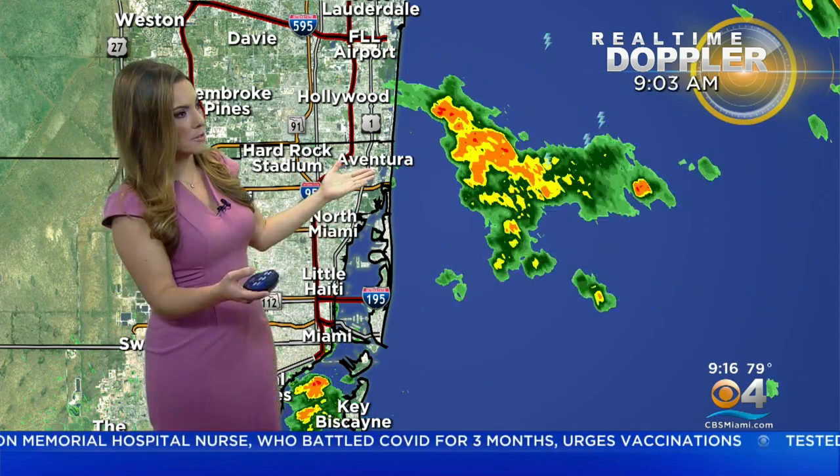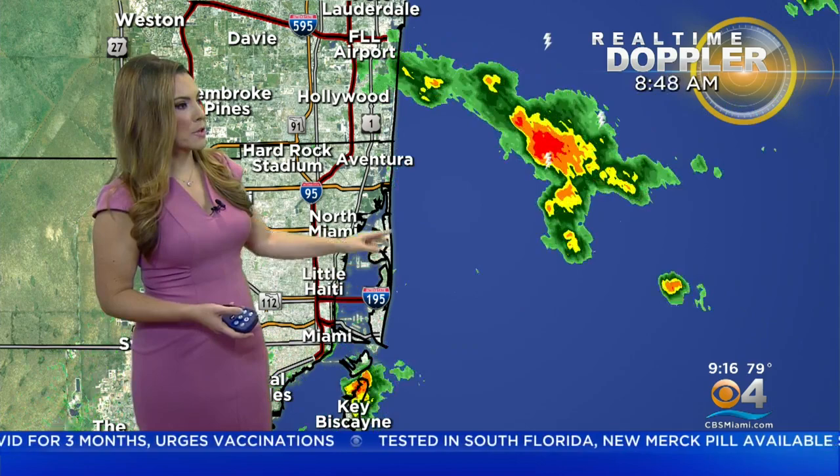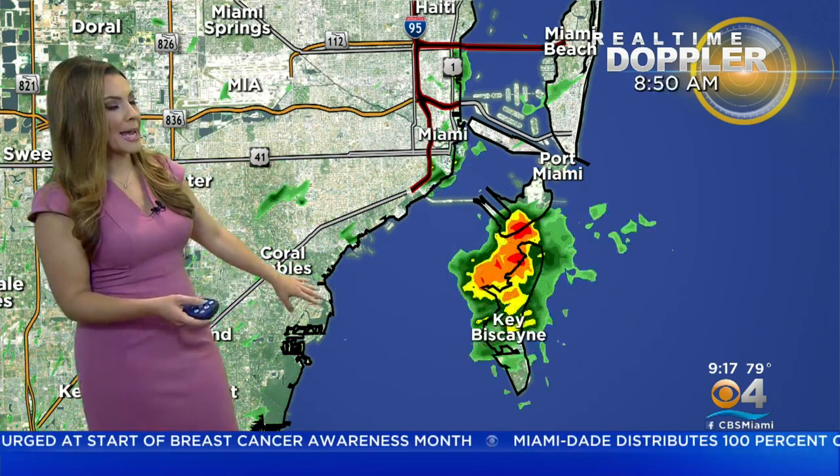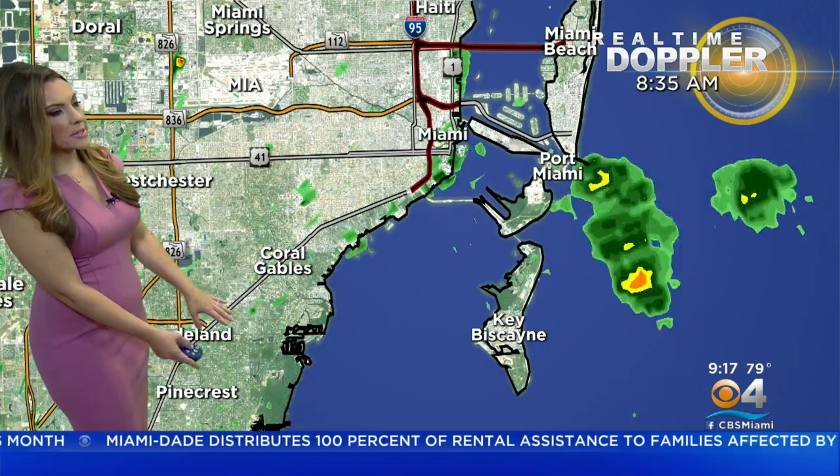Still producing rainfall between Hollywood down towards Miami Beach, although Miami Beach and these areas may be just getting a drizzle right now, but eventually all of that will come your way. There's some drizzle pushing through downtown Miami, associated with this little shower that quickly went by over Key Biscayne and is now entering the Coral Gables area. This will also impact areas of Pinecrest, Palmetto Bay, and eventually into Kendall as it continues to dissipate — but these are quick-moving showers.